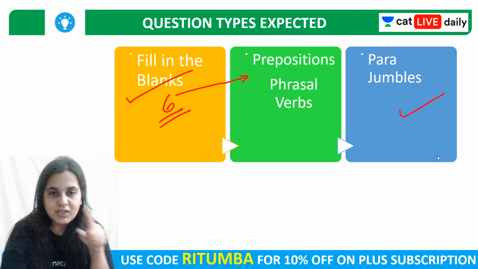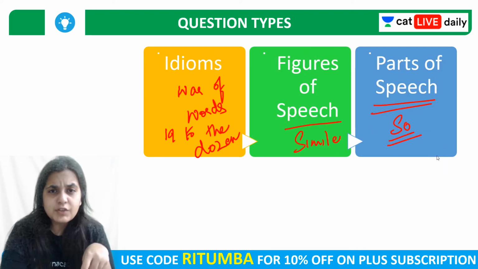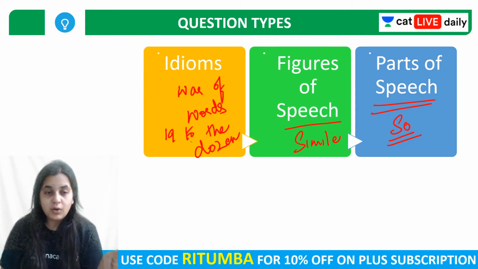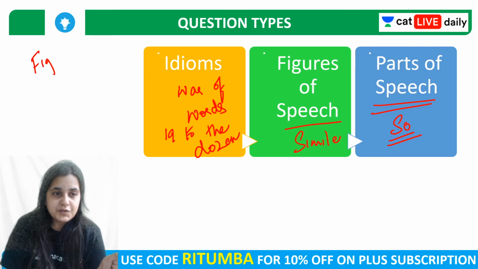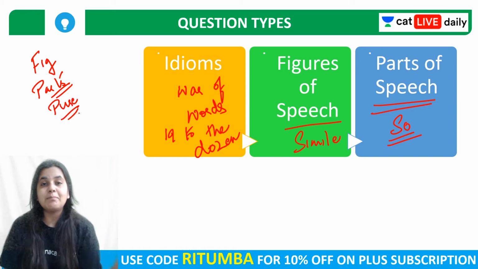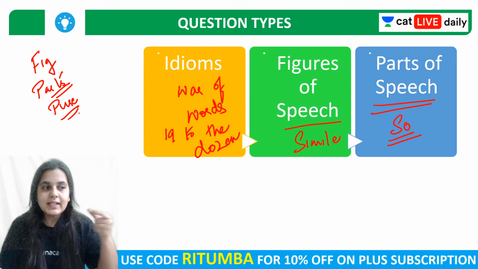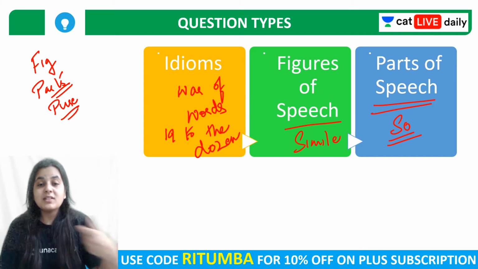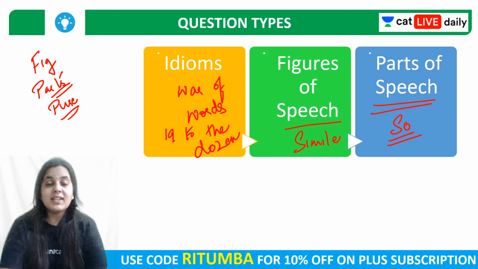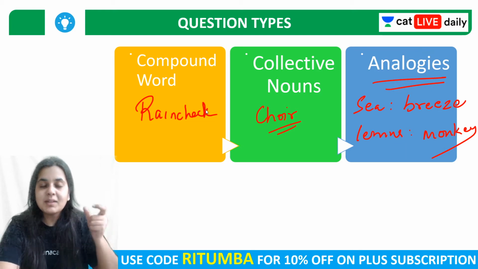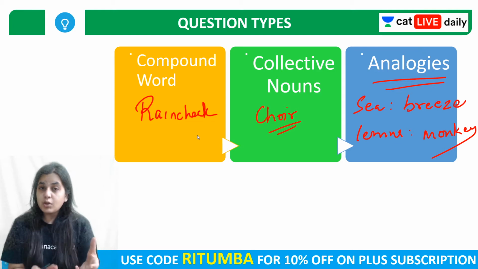Now, guys, if you have looked at the question composition and the level of difficulty of slot 1 and slot 2, you will understand that there is a lot of focus on figures of speech, there is a lot of focus on parts of speech, and there is a lot of focus on pure areas rather than application areas. They are basically testing you on your knowledge of what is a conjunction, what is an adverb, what is a simile, what is a metaphor, what is an idiom, which are the common idioms, what is a compound word, what is a collective noun.